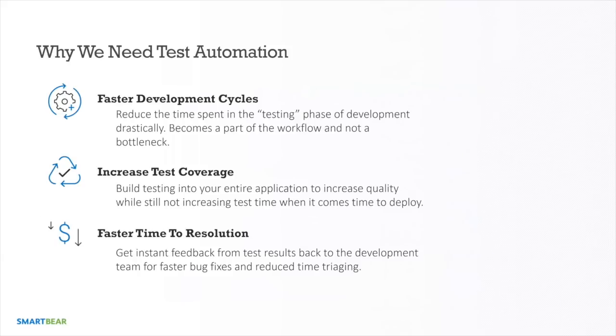The next part is test automation. And this is really the reasons why we need test automation in our life. Faster deployment cycles. So we're going to actually be able to deploy value to the market quicker. It becomes a part of our workflow and actually not a bottleneck, does testing. We can actually keep up with our development.